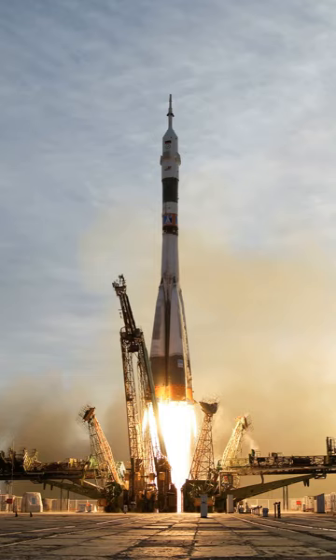Similarly, the leading European launch service provider Arianespace uses the heavy lift designation for its greater-than-20,000 kg to LEO Ariane 5 launch vehicle, and medium lift for its array of launch vehicles lifting 2,000 to 20,000 kg to LEO, including the Soyuz and pre-1999 versions of the Ariane 5. It refers to its 1,500 kg to LEO Vega launch vehicle as light lift.